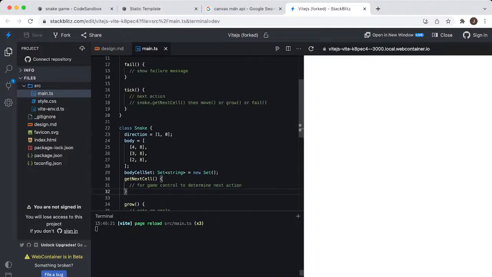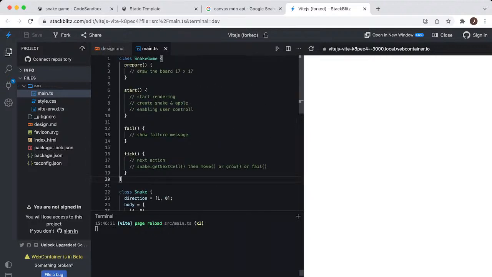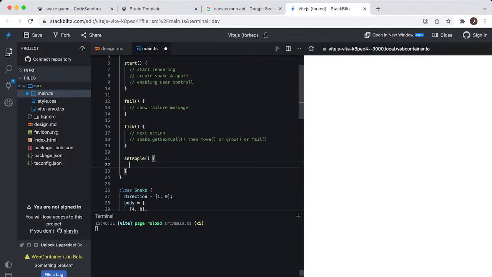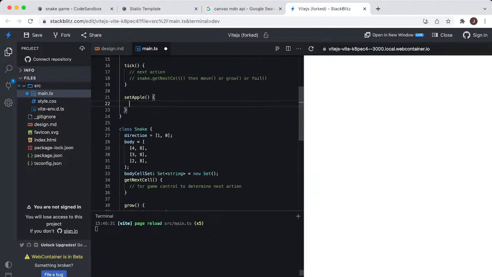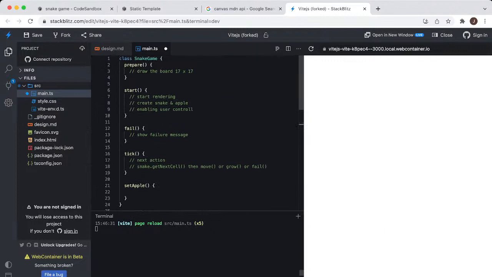Awesome. And for the apple, we should say set apple. This set apple should also be avoided by the snake. We should not put an apple on the snake body, right? Yeah, it's fine. Great.